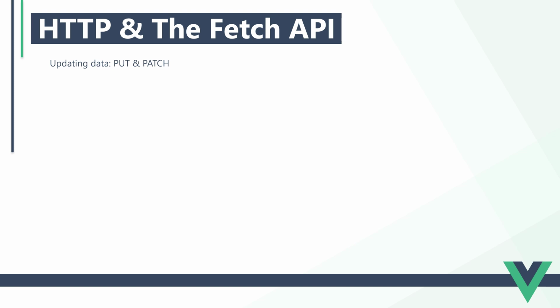When updating data, when should we use put and when should we use patch? In short, when we need to replace an existing resource entirely, we can use put. When we're only doing a partial update, we can use patch. We'll leave a link to the written version of this lesson in the description if you want to know more about the technical differences between put and patch.